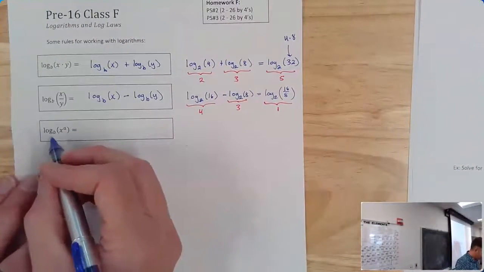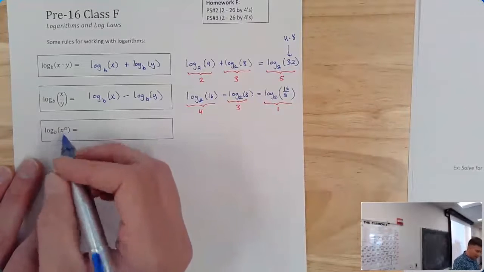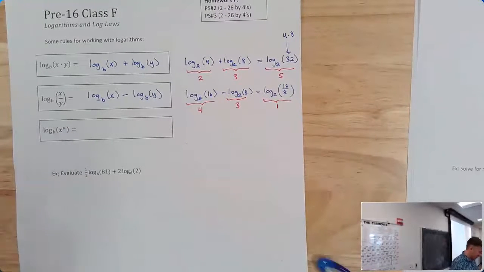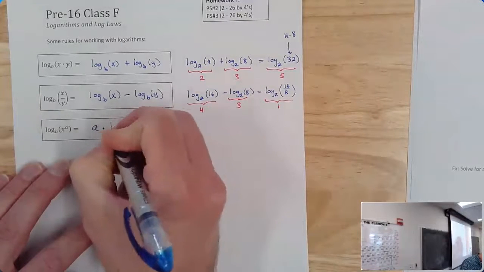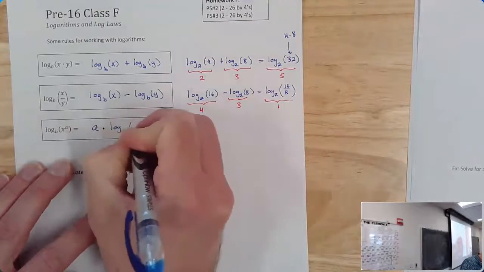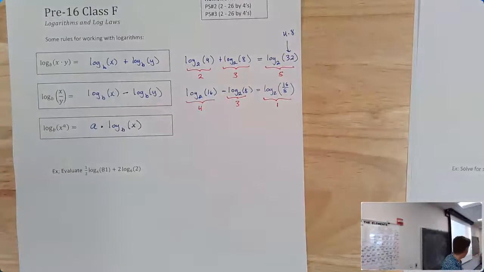And then lastly, we have the power rule for logarithms. If you have the log base b of x to a power a, I like to think of bringing that power down in front. This is equal to a times log base b of x. And the way I think about why this rule works is because you're really just using the first rule, the rule for the log of a product, multiple times. Let me show you an example.